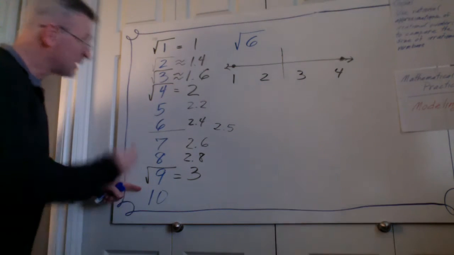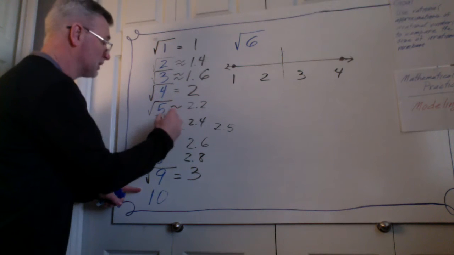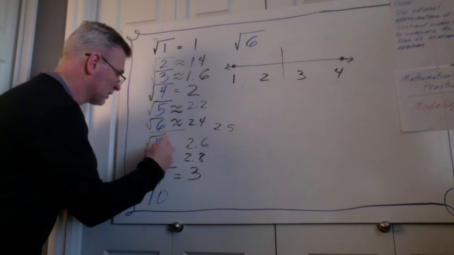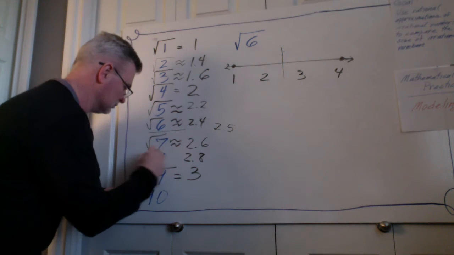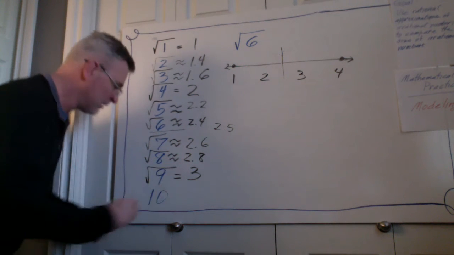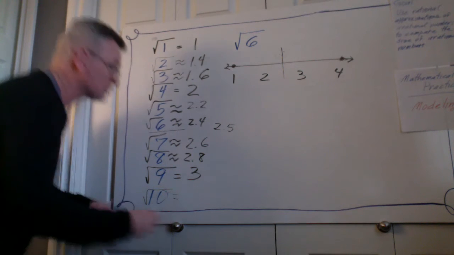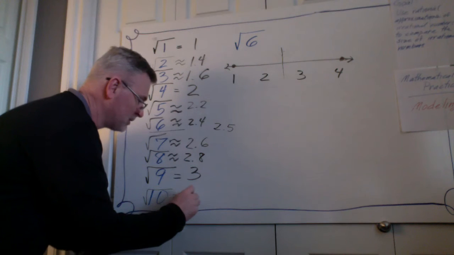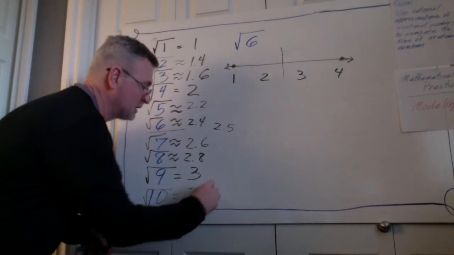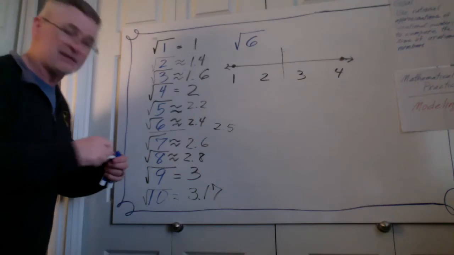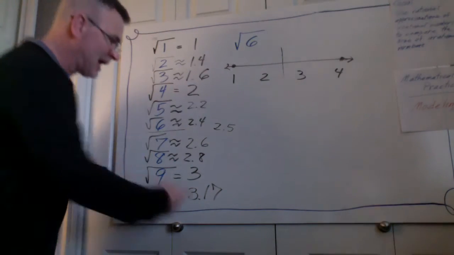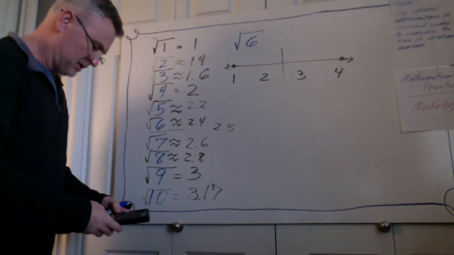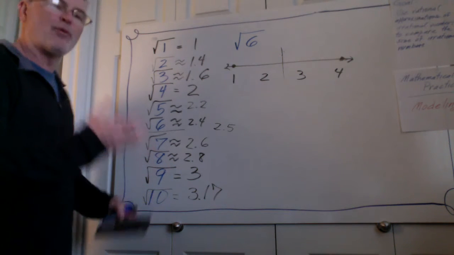And then if I was going to make an estimation of the square root of 10, well, it's got to be just a little more than 3. So let's go, I don't know, maybe let's just go 3.17, all right? Now, we're probably never going to have to go to that second digit, but I'm just trying to be fancy here. And the square root of 10, it's 3.16.